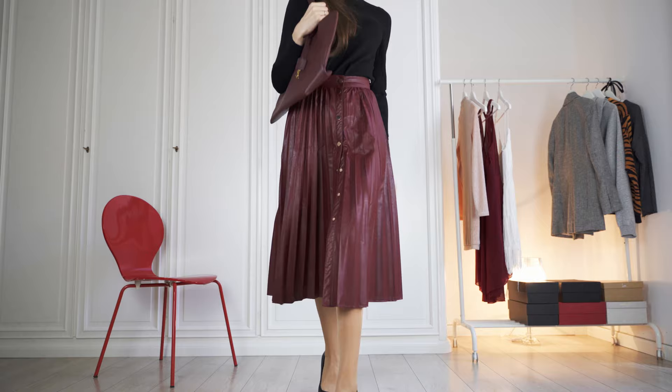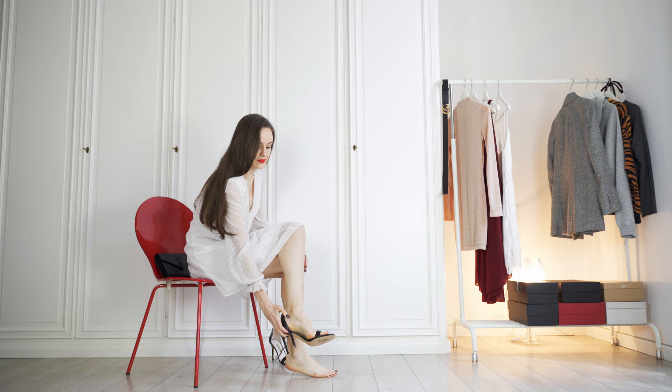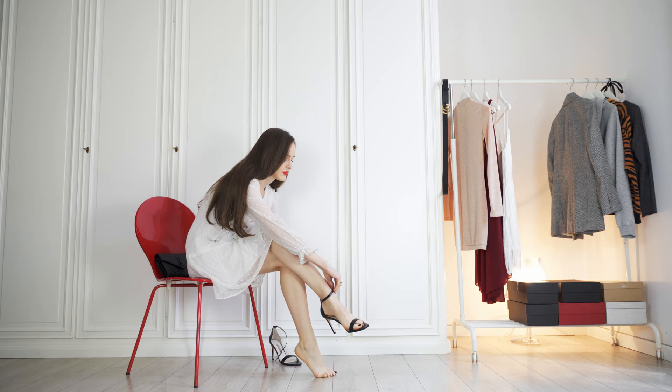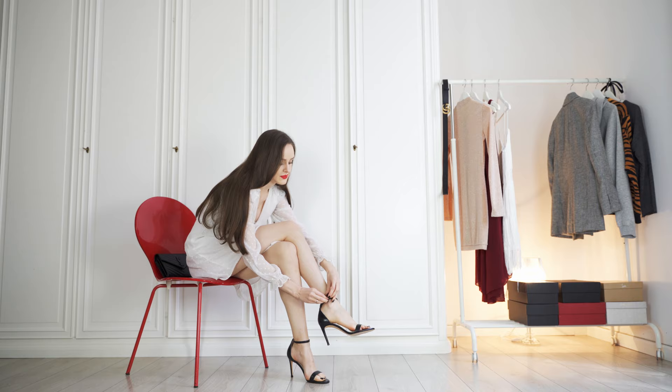I'm a huge fan of floral cute dresses and this white baby doll dress from Zara is no exception. I love the long sheer sleeves for the look and also because they can keep you a bit warmer in the evening or if you're catching the ocean breeze by the beach. This is a gorgeous playful outfit for summer and can be worn for any occasion, but I'm adding these gorgeous Zara high-heeled sandals as they add a real elegance to the outfit and I love the way they make my legs look. Of course you can add any shoes you're comfortable in and go for a more casual look. When I head out, I'll add my Yves Saint Laurent black clutch to match these shoes and I'm ready for a summer party.